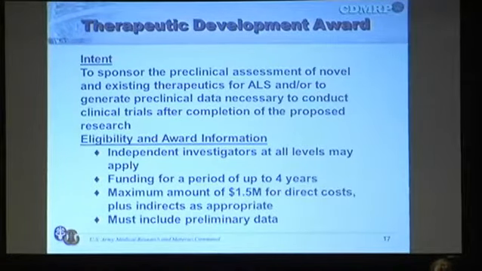So a $1.5 million Therapeutic Development Award can end up costing $3 million. Okay, so the Therapeutic Development Award, as I said, is our first award that we use. We've been very successful with it. We have 10 awards in our portfolio that are Therapeutic Development Awards. It is focused solely on preclinical assessment, so no clinical trials are allowed. We can't afford that. They have to include preliminary data. The investigators have to show us that this would reap a substantial benefit for you all and those who have ALS. And $1.5 million.